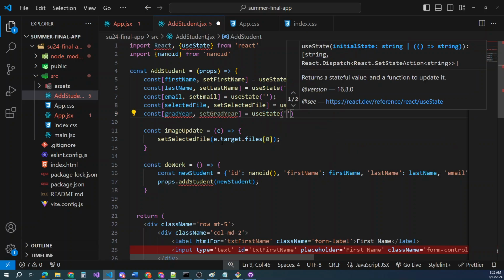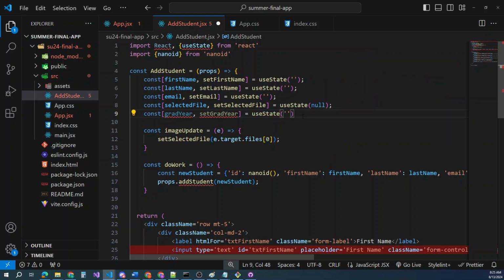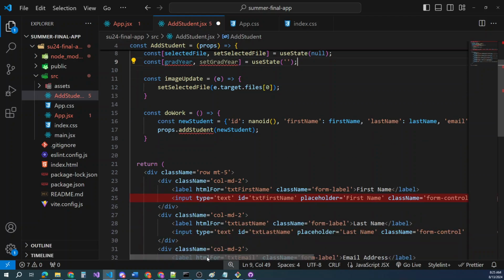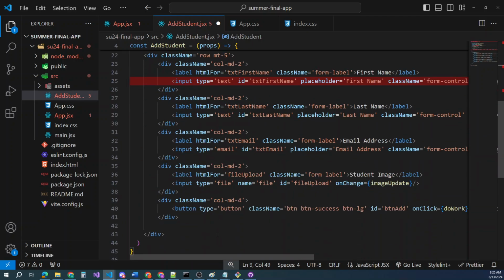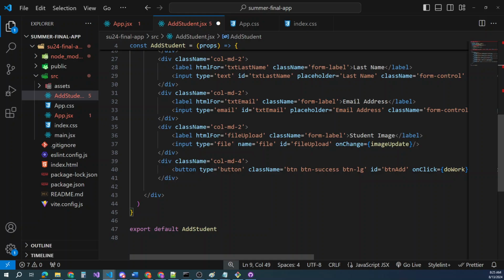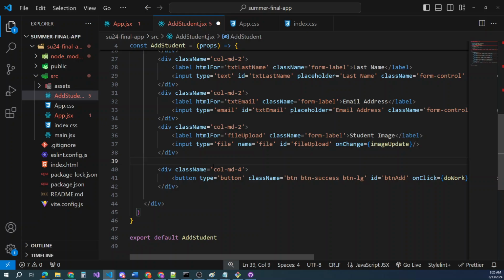We'll just set that to blank. Come down here and just go ahead and copy our email one, or you can copy your first name or last name, whichever one you want to do. I'll just put it right above the button.